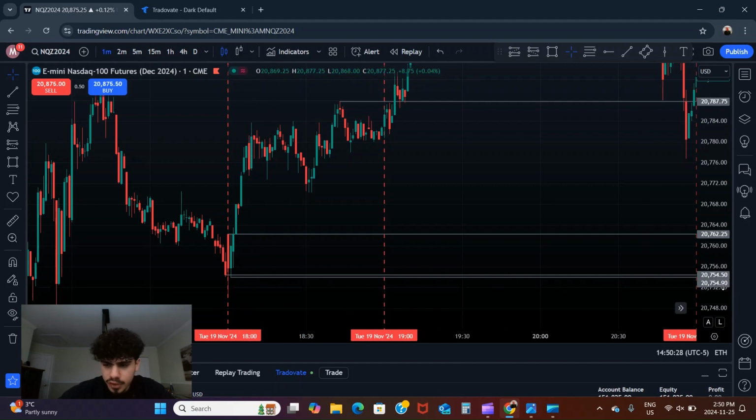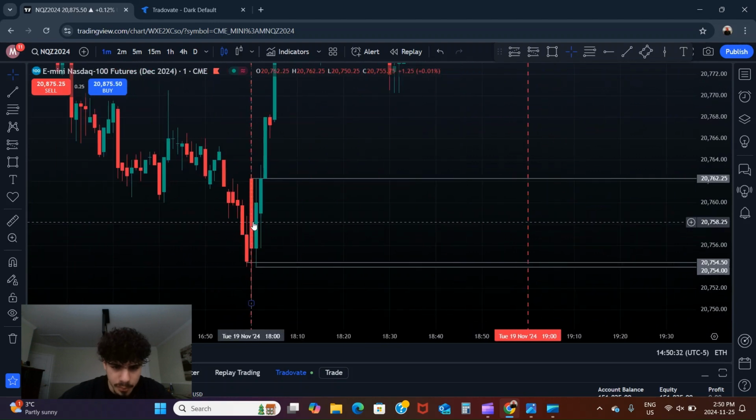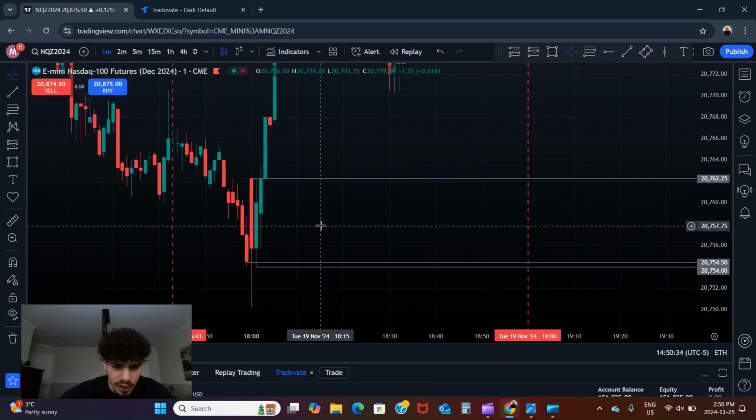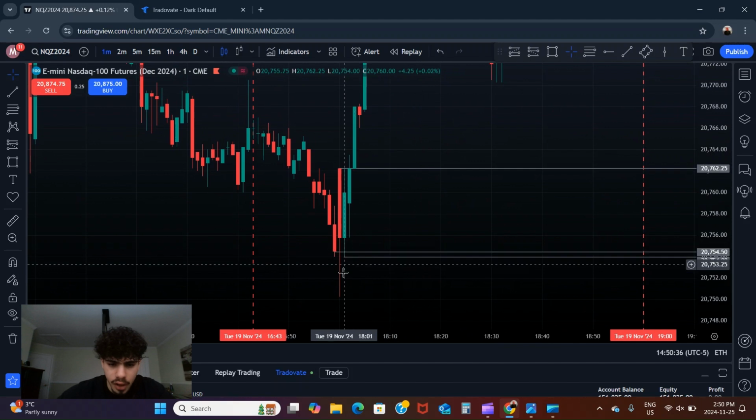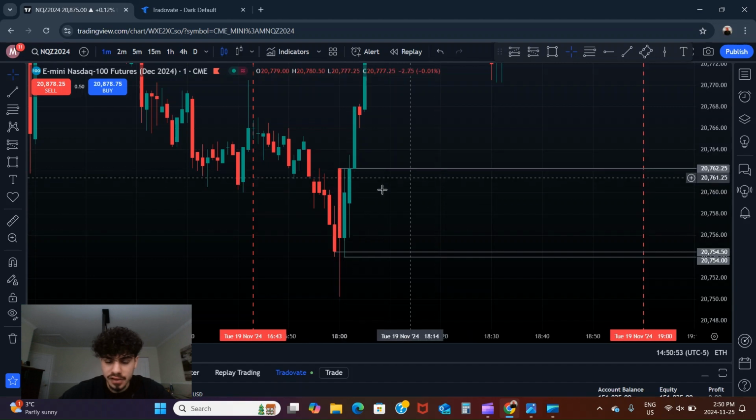Then the gap, there's not really a gap, so this is probably not the best day to show you how to draw a new day opening gap. But I'm gonna move this for a second, and this is how you would draw the new day opening gap. So you see market closes at 4:59. 16:59 is 4:59 p.m. So you'll mark out that point. When market opens, right? That's at this point here, at 6 p.m. So you'll mark out that point here. This is your new day opening gap.